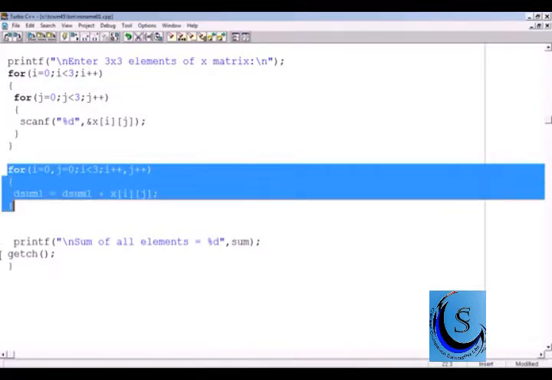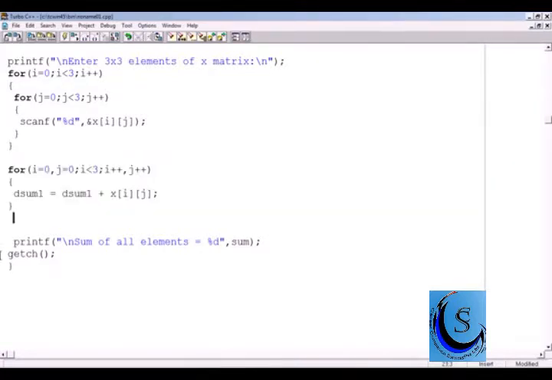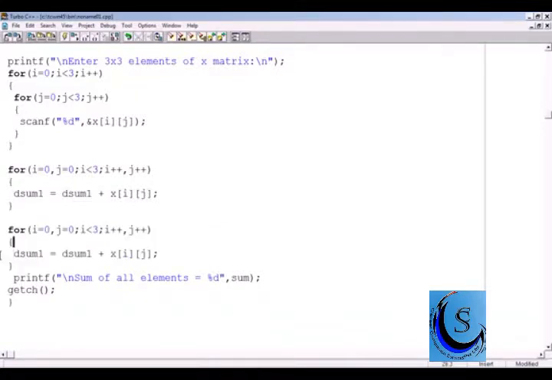In case of the second diagonal, what to do? You can simply write i equal to 0, j equal to 2, i is less than 3, i plus plus and j minus minus.